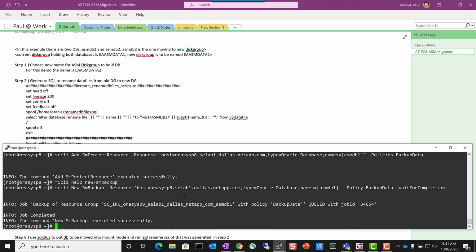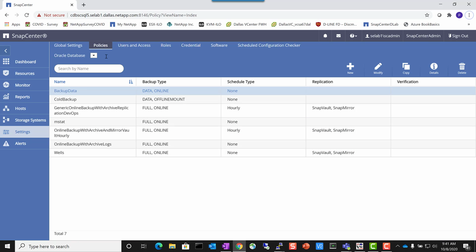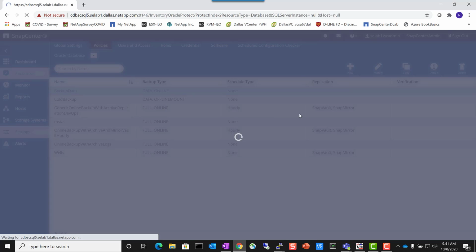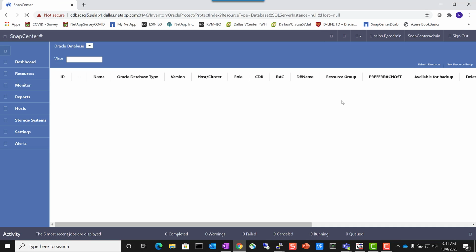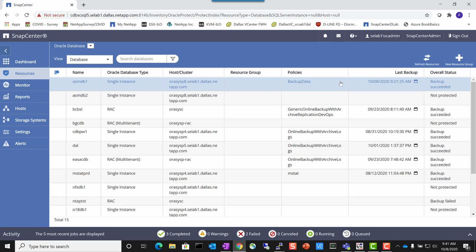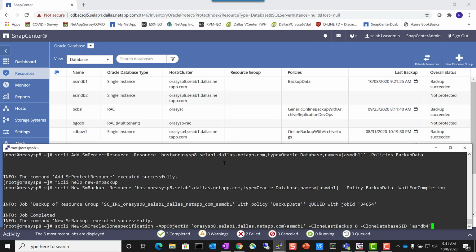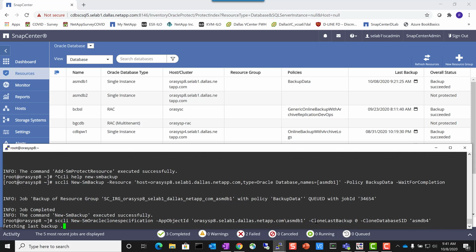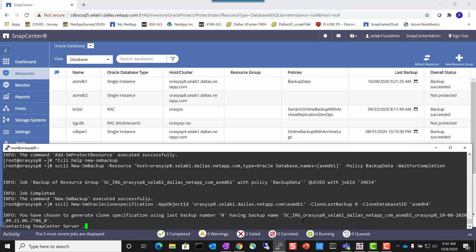So the backup is completed. We can even go into resources here, and it should show that we've successfully protected the database. Okay, so now we're going to create the new clone specification, and it's clone last backup because we want the last backup, and we are cloning off DB1.